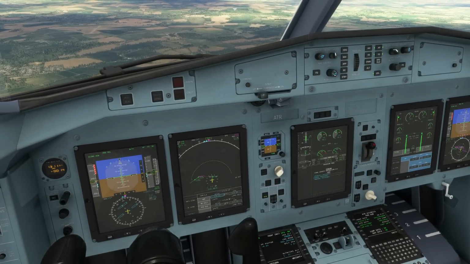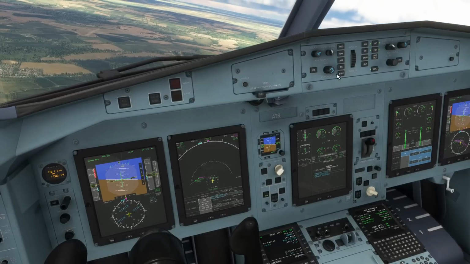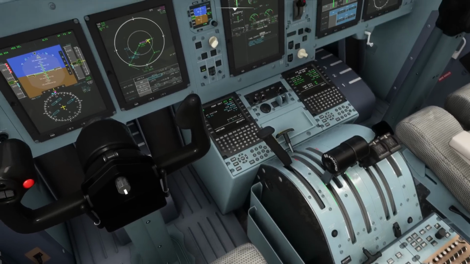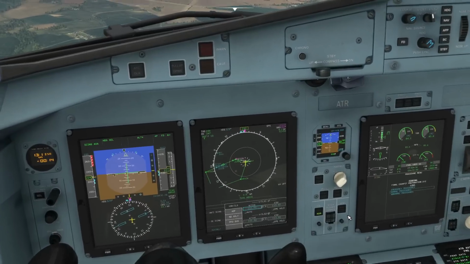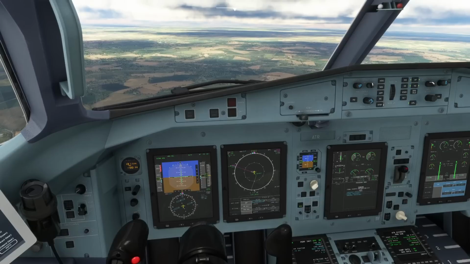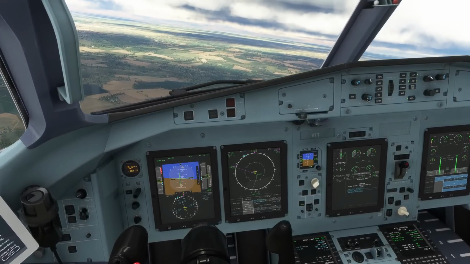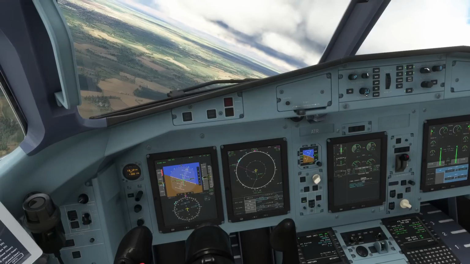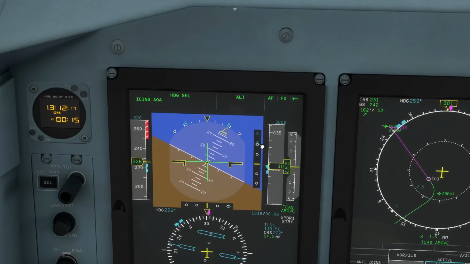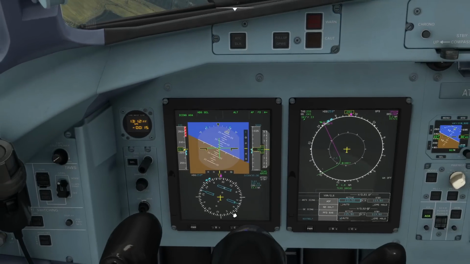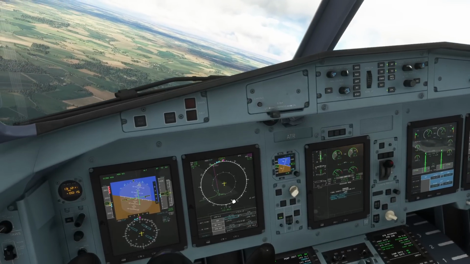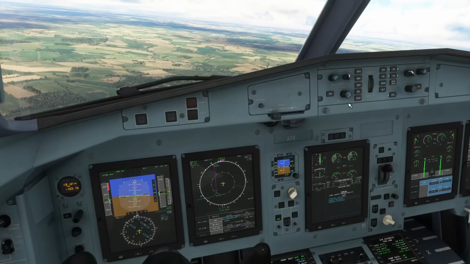So let's go and turn this heading around a bit more. Shall we see if we can make this look a bit more interesting on the screen? Maybe zoom in. So turn the heading. So we're just playing with modes really. We're not doing correct procedures as such. So we're just going to turn the aeroplane to go the same direction, and then we should see we've already got the signal from the ILS showing up. So obviously it's off the screen at the moment. Ideally, if we come in from underneath the ILS, we can play some games with that and go for approach mode and see what happens. So we need to turn a bit more.